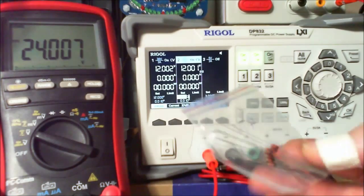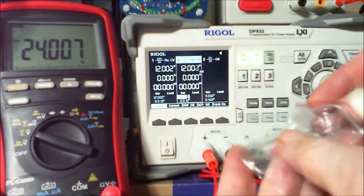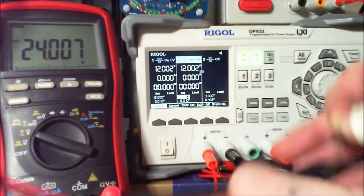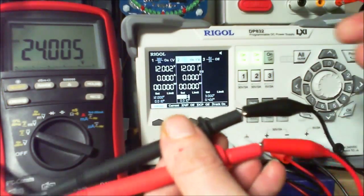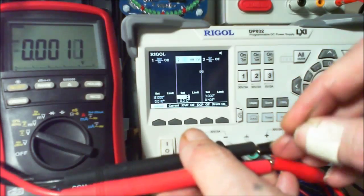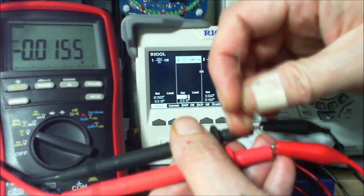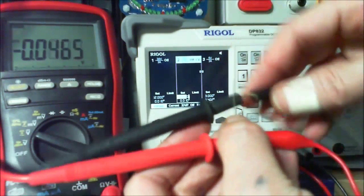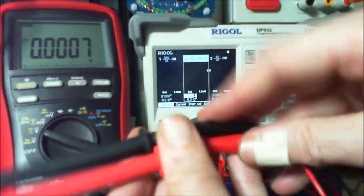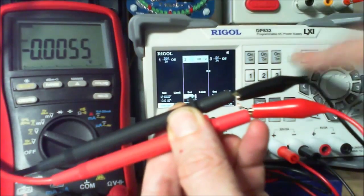What did I do with it? Is that it? 47 volts. Yeah. So, let's take this out of here. If I just turn that off now, I just want to do this. Let's just pop that in there. Actually, I wonder if I can just stick it down there as well. I'm going to try and get it inside the jaws, but I'm not going to be that fussed if it's not. I know it's there, and we can all see it in there, can't we? So let's just turn it on.